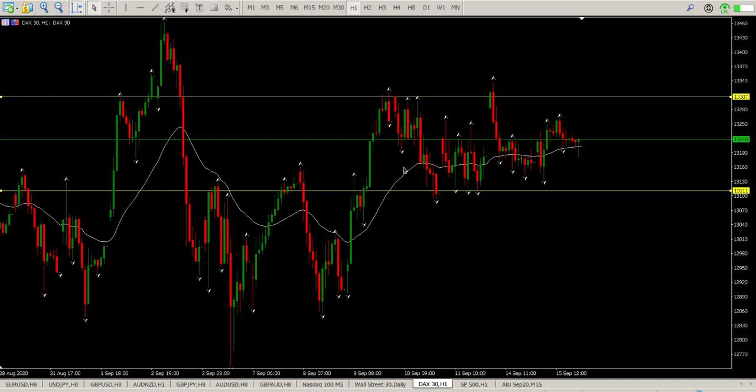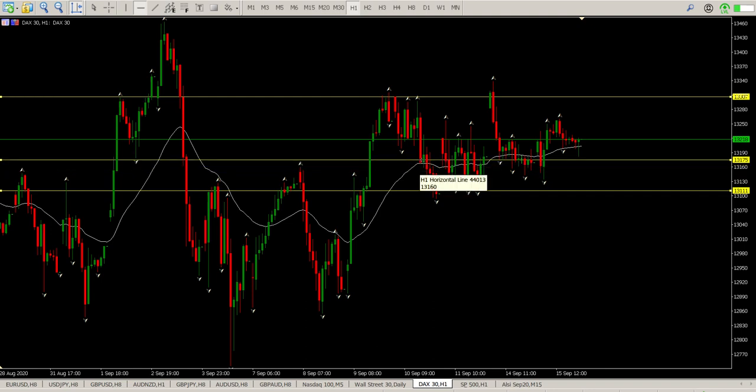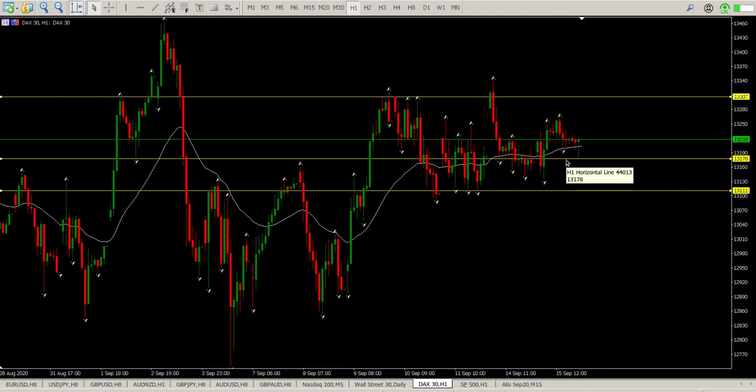This pattern of confusion from the last couple of days has continued. The interesting part is we did get a pin bar at close, but it's off a level, not quite — sitting in the middle of all this congestion. My view on this hasn't changed: it is still a situation of sitting on my hands and staying well away from the DAX until we get some direction, whether it be up or down. I want to see something more than what we're getting at the moment.